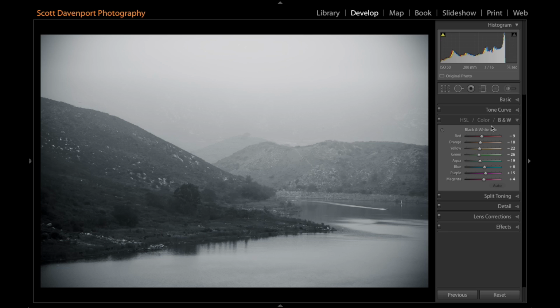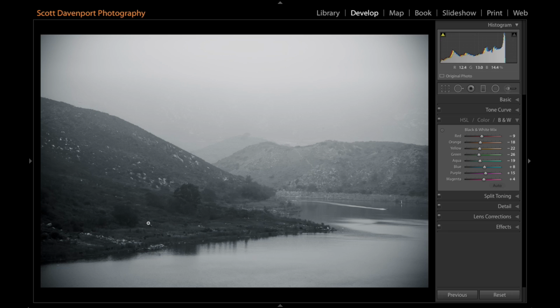Into black and white, this was the product of experimentation. I did not have a set formula for how I was going to set these. It kind of looks like I do with this gentle curve. If you connect all the dots here, that's not how it was. This was purely trying things out, playing around. Effectively, what I wanted is I wanted these hills here to be darker and more prominent as a result.